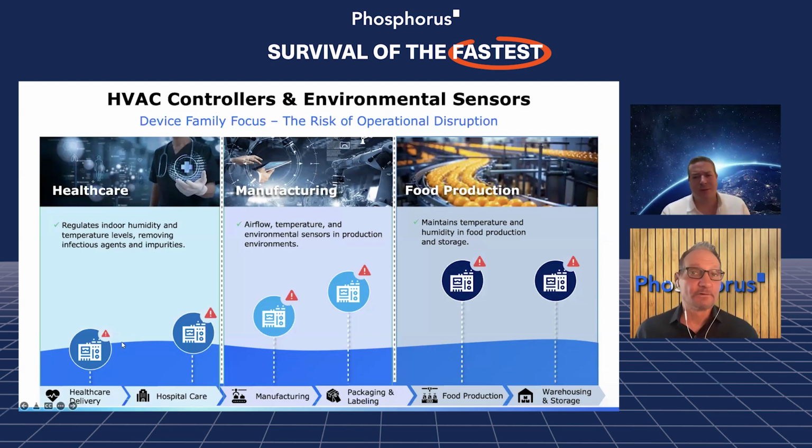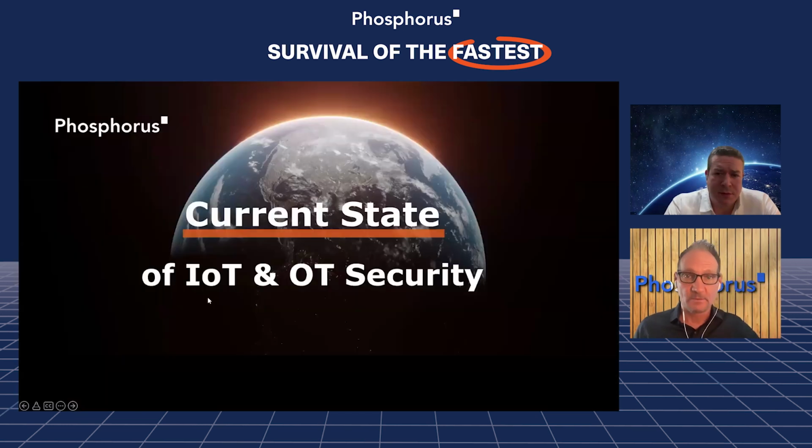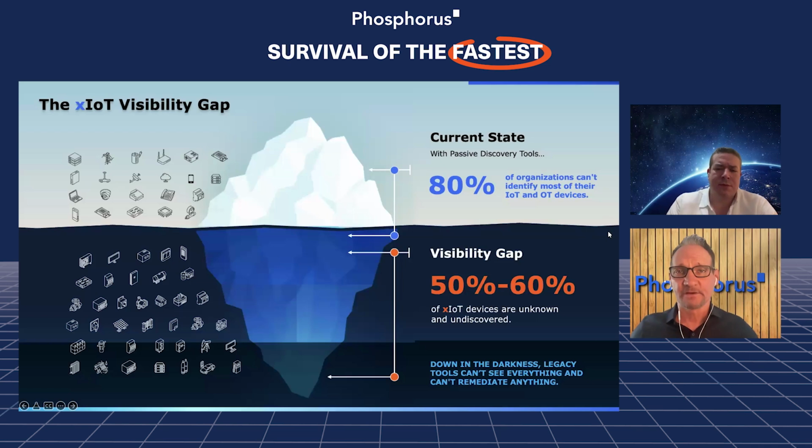Yeah, it's such a great point. And again, this is just what's actually on premise in these environments. What you were saying exactly, but what about half of your workforce remote working from home? These devices are all over them. You can't ignore any of it, right? So that's kind of the state. I think it's important when we get to the 15, 30, 60 rule and this framework, and how we talk about it. But what got us here at Phosphorus is the sense of the current state. And if you're going to talk about the current state, we have to start with visibility, right?